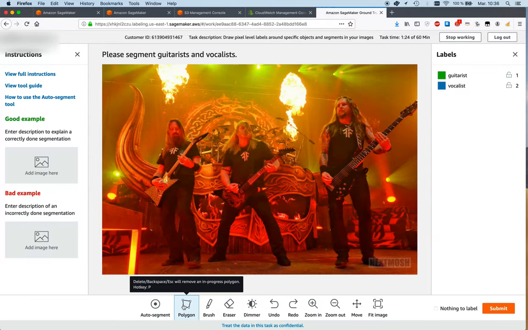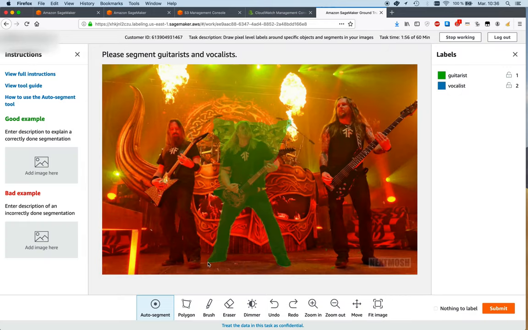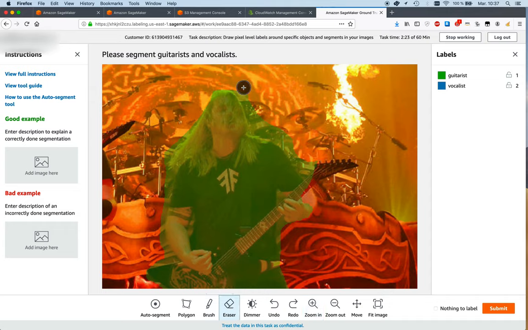Okay, so here's another image to work on. And we could try the polygon again, or we could try this new feature that just came out last week, I think, that lets you automatically segment. So let's select a guitarist again. And here, instead of drawing the polygon, we can define 4 points. And yeah, it's not too bad. It sure is quicker than trying to build that polygon. And of course, we can use the eraser and refine our work. Okay, yeah, that's not too bad.